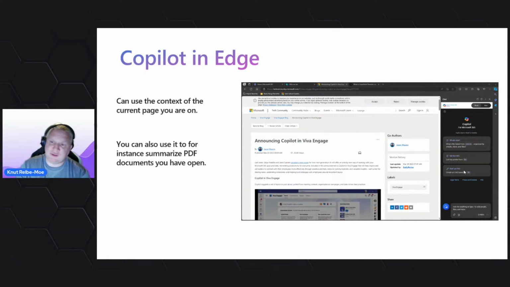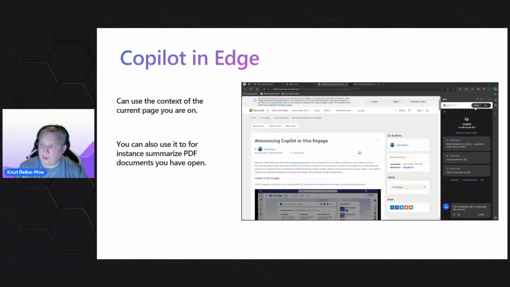So when it comes to Copilot in Edge, it's the button up here in the right corner in Edge. You just open that one up, and then you'll be able to get Copilot as the add-in inside of your browser. And the nice thing there, for instance, is you can use it to summarize a PDF document that you have opened. You can use it to summarize the current page. Let's imagine that you are a company and you want to check out what your competitors are doing. You can open up your competitor's website there. And then if you switch up here, you see it says work on web. So this is the context of where Copilot is working.